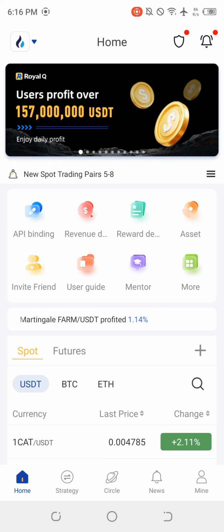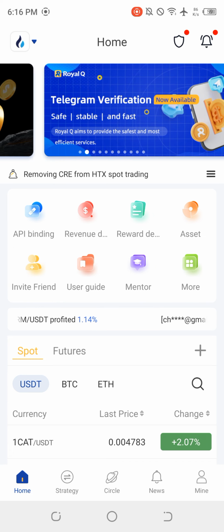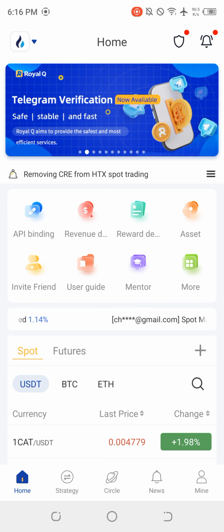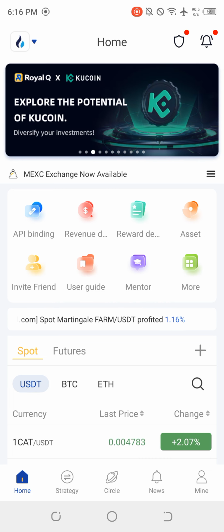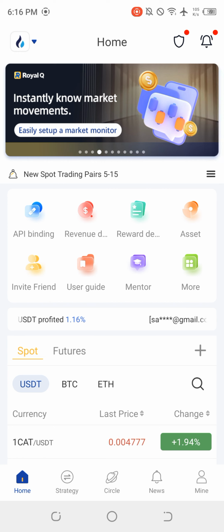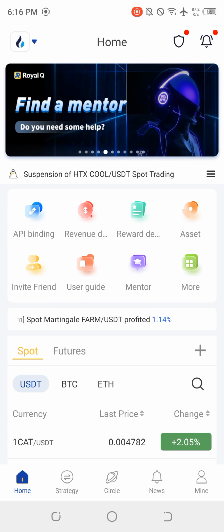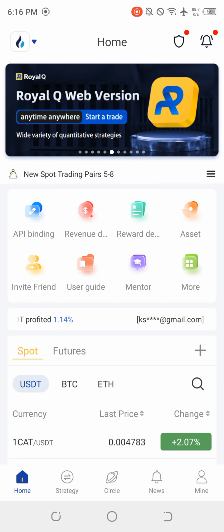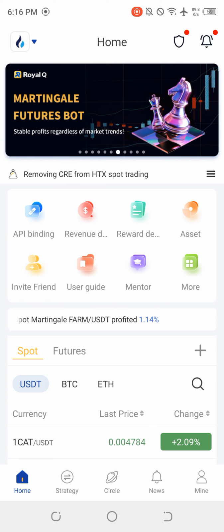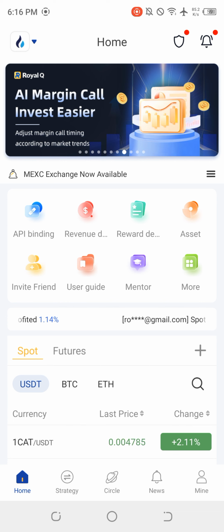This trading is basically for buying the dip, HODL for the pump. So we are buying the dip and we are hodling for the massive pump. It makes a lot of profit over time. So today I'm just going to take you through the step-by-step settings of how to set it up. If you have a capital of $100, you can trade with it. If you have a capital of $200, we have the $200 settings also. So not to waste too much time, let's get right into it.